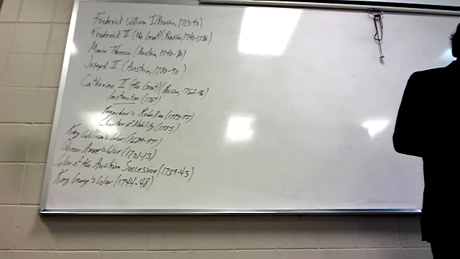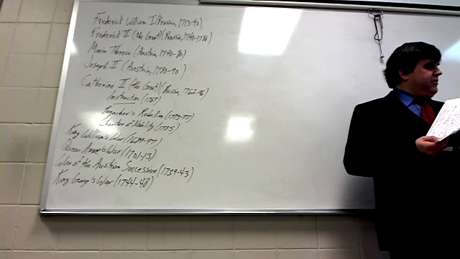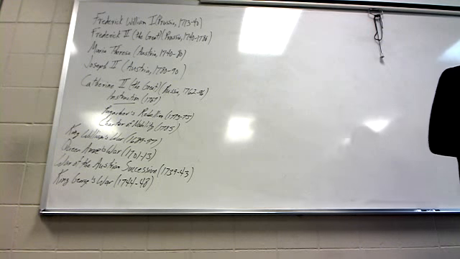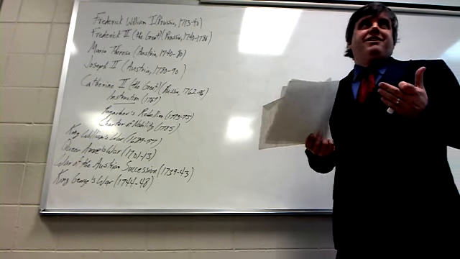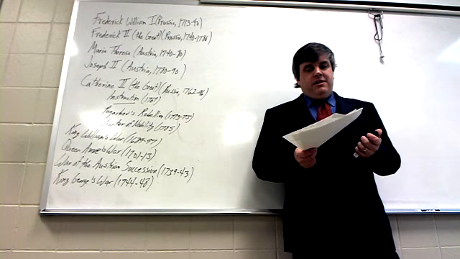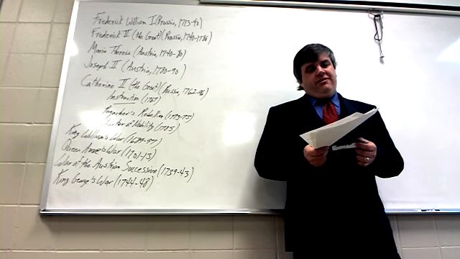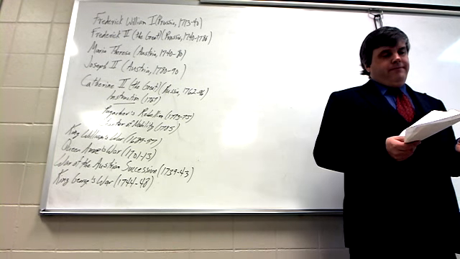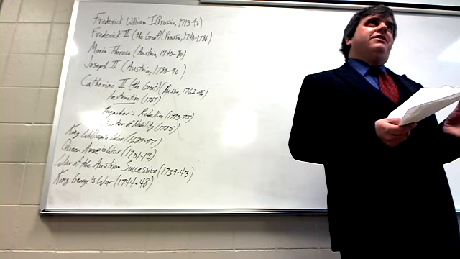But the main point of contention in Central Europe is the fight over this area outlined in red, the Holy Roman Empire. That's basically the area that's going to become Germany. Germany at this point is only a disorganized series of city-states and principalities. But Prussia is beginning to dominate.